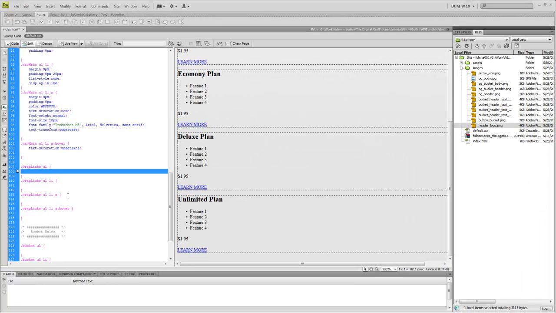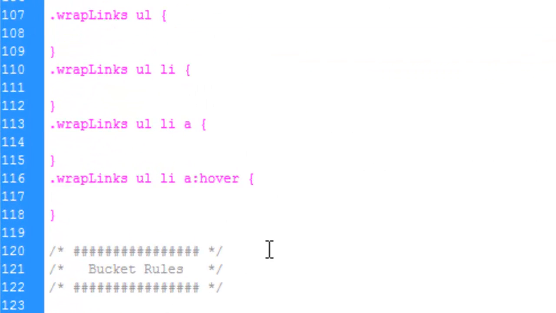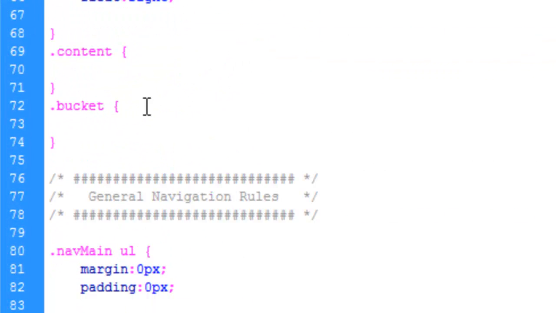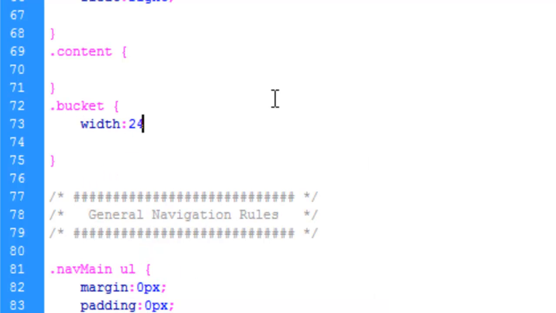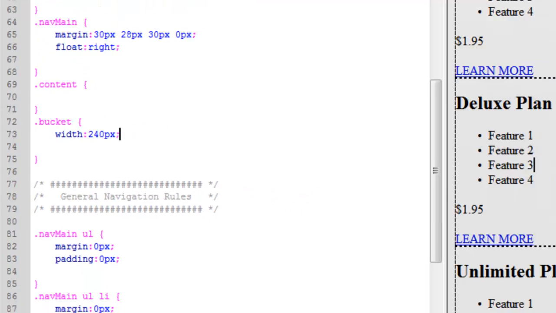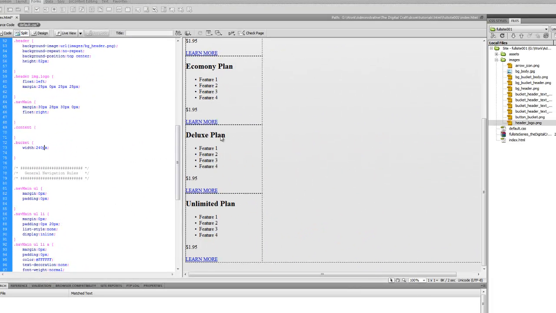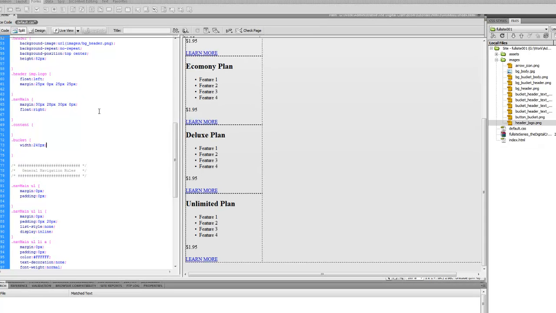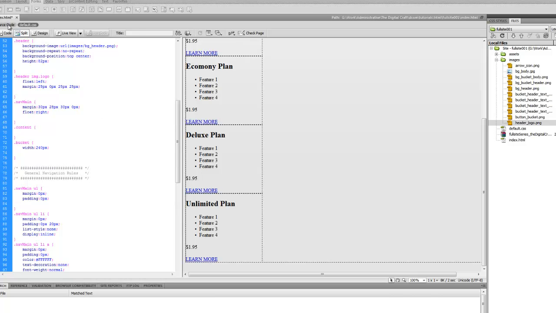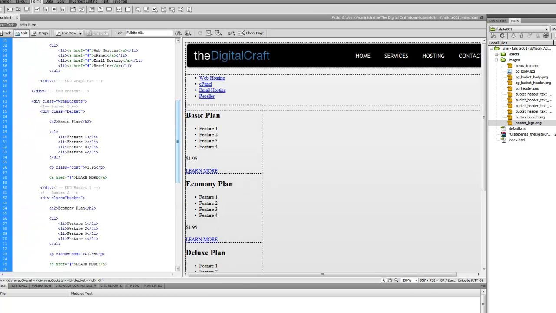Let's come to Dreamweaver here, let's find our bucket rules, and the width of the div is going to be 240. There we go. We'll mess with the height in a minute. But let's take a look at our source code here. Since I took a break from these videos, I'm going to have to take a peek here and figure out where we need to go. So we have a wrap for the buckets, and that's a start.